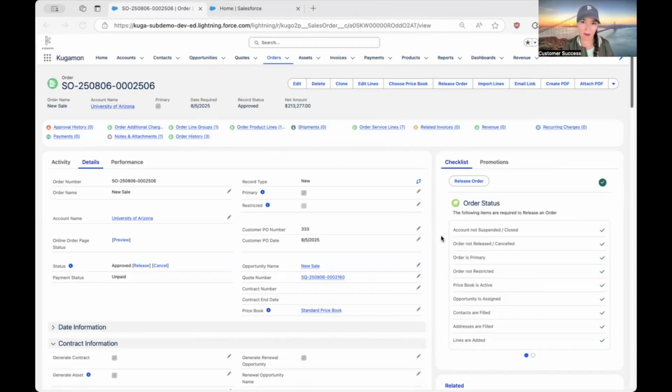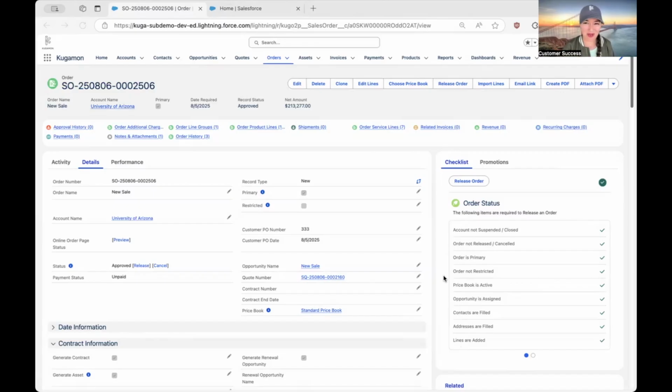And that team member can lean on this editable order checklist to ensure that all of the necessary steps have been checked off. And what's interesting is customers in the past have actually told us that with other platforms, orphan data is a common thing. For example, an order could have orphan data where the opportunity might be missing.